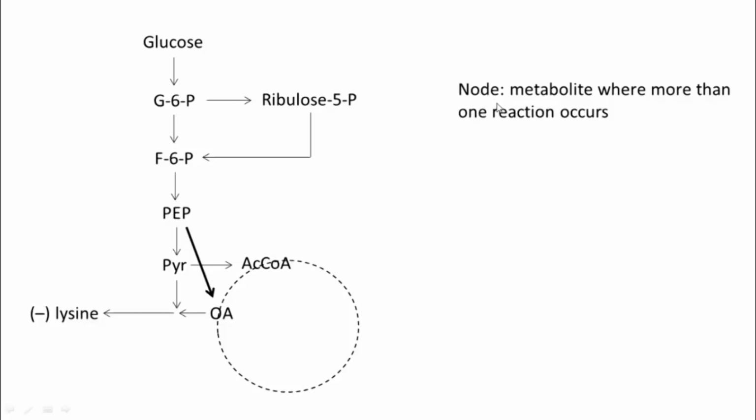Let us now define a node, which is the metabolite where more than one reaction occurs. So there are three principal nodes or branch points in this network: G6P, where there is branching, more than one reaction occurs, and then PEP, which goes here into oxaloacetic acid, and pyruvate here, which is going to oxaloacetic acid and L-lysine. So these are the three branch points here. These are the ones that one focuses on to do nodal rigidity analysis.